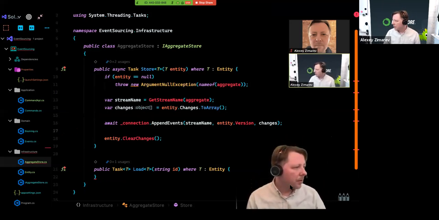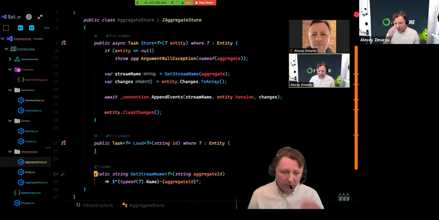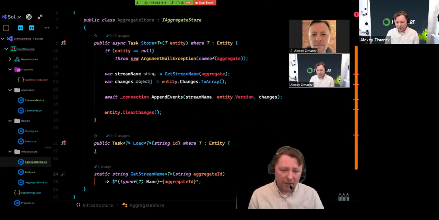And I will also copy the get stream name method, which is pretty useful. So when we store an entity, we need to know how the stream name is composed. As I showed you in the slides, in this case, I use the type name and the entity ID.